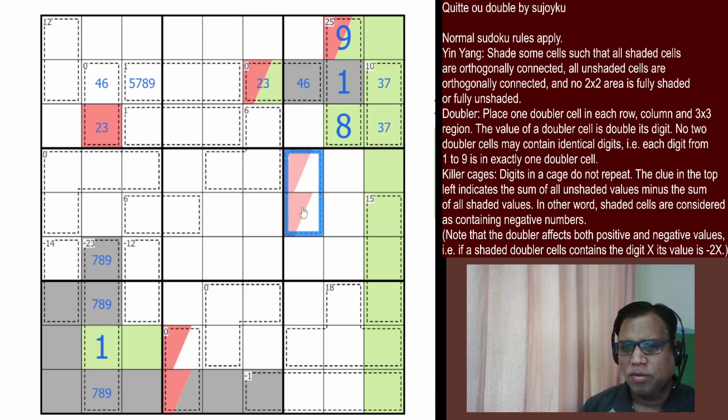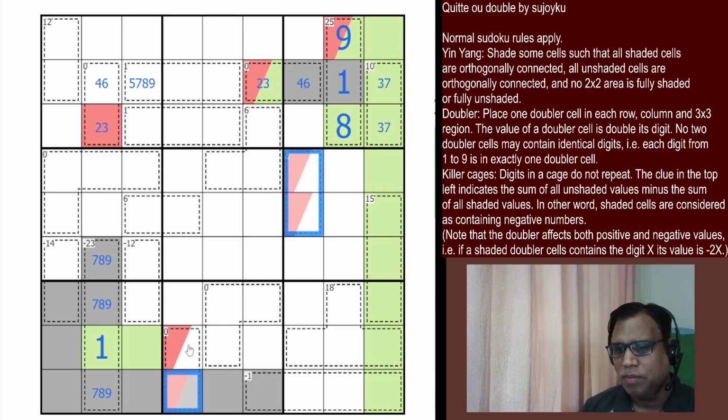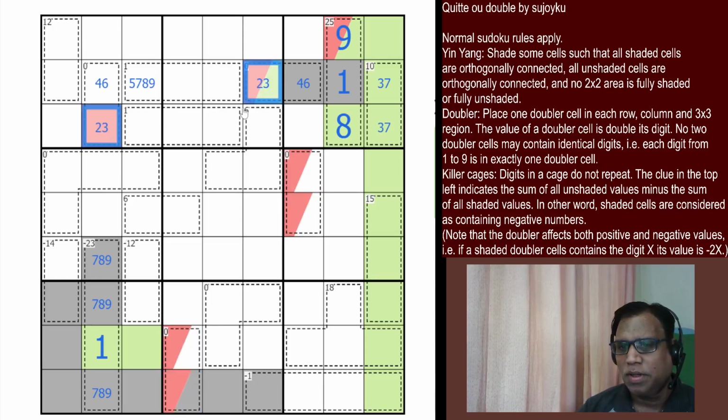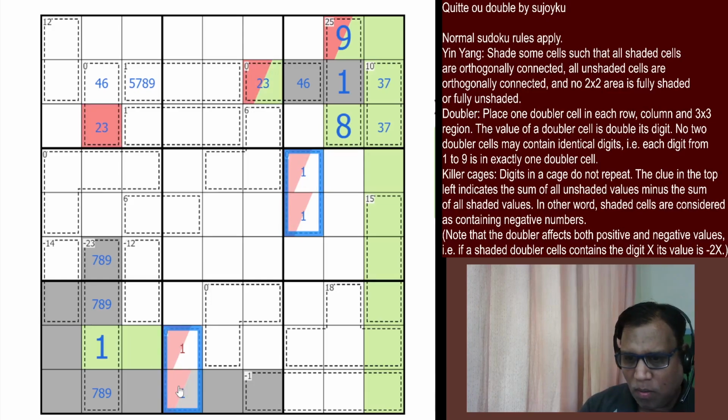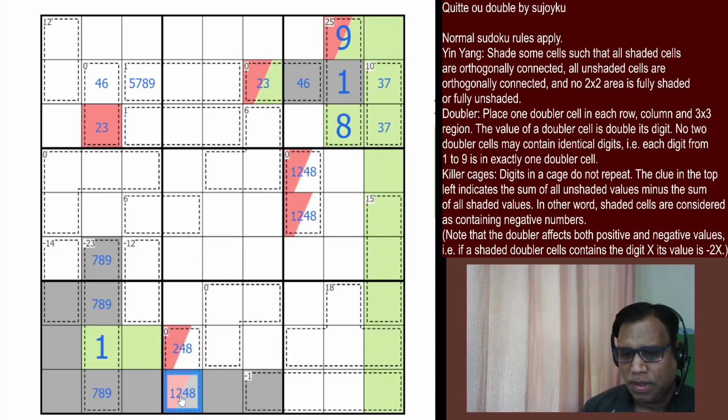Oh, wait. So these are also now interesting, right? Because we know that this must now be between 1, 2, 3, 4. Because one of the 1, 2, 3, 4 digits must be here. Because if 5 is there, 5, 6, 7, 8 as a single value, the other value will be double digit. That's not possible. But between 1, 2, 3, 4, 2, 3 is gone here, right? So that means these both must consist of 1 and 4 as a small digit. So they are only possibly 1 to 4. That's not 1, and that means that cannot be 2, right? Because 1 is the single value we are talking about.